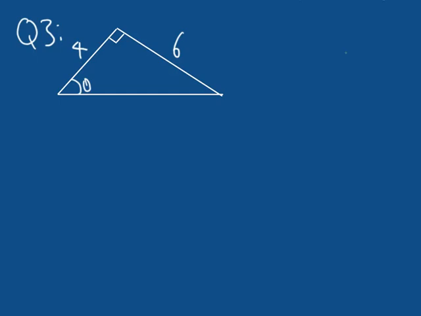Okay, welcome back everyone. So again, we need to find our naming convention. If this is our angle, it means our edge that's 6 units long is opposite the angle, so this is our opposite. And this edge that's 4 units long is touching our angle. And you'll notice because the edge down here is our hypotenuse, that means this, of course, must be our adjacent edge. So we're dealing with our adjacent and our opposite, which trigonometric ratio relates the adjacent and the opposite. That's going to be our tangent.